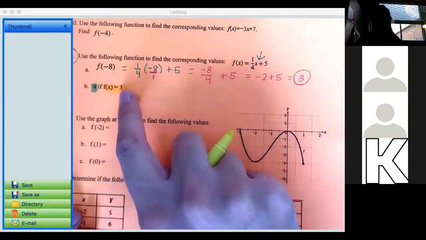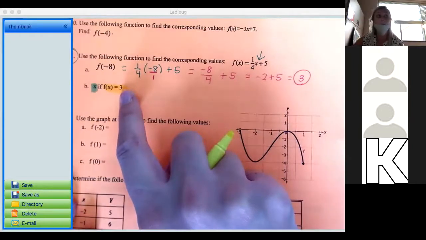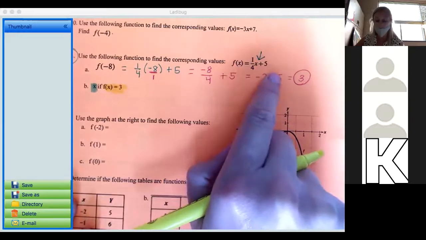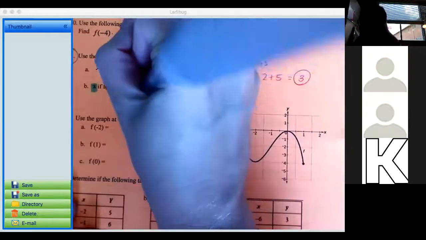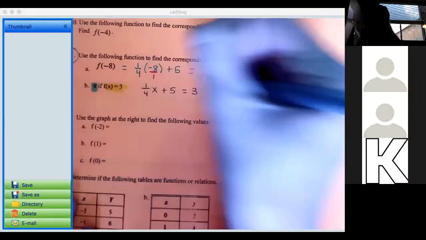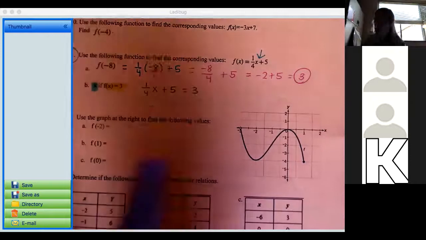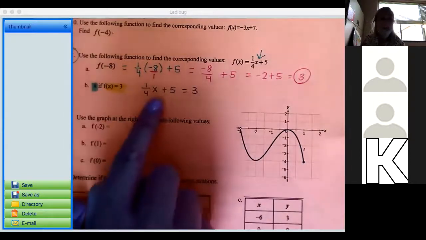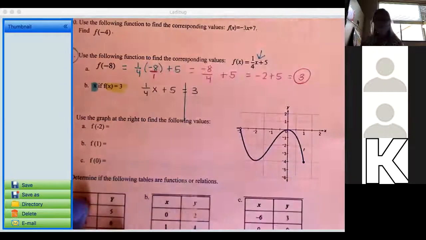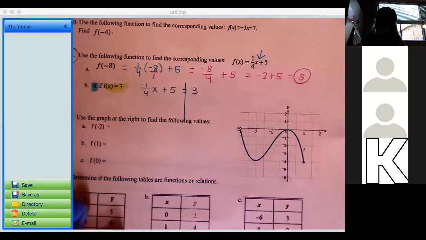3. There's one just like this on your test tomorrow. I didn't give you the X. I gave you what the equation F of X should equal. So we can solve this. If I put 1/4 X plus 5, the whole thing should equal 3. I'm trying to find X. Did I lose anybody or we're okay? We understand the difference. Does that make sense to y'all? Cam, you good? All right.